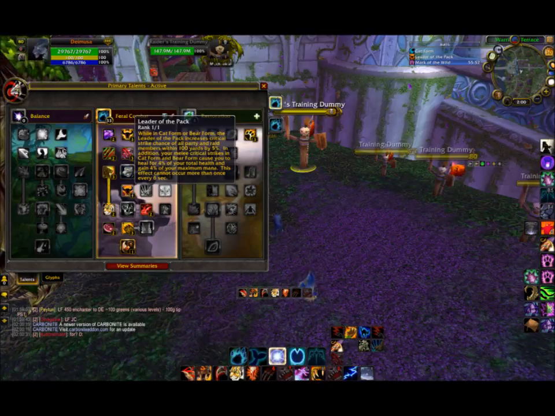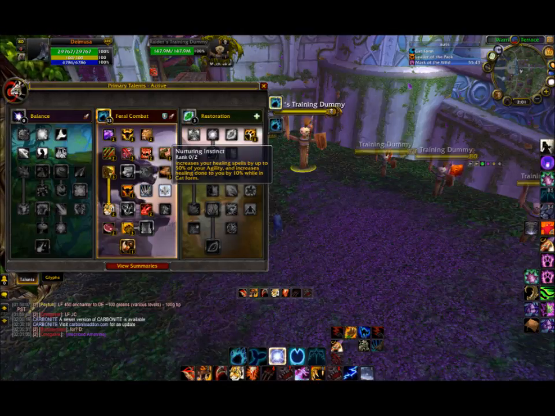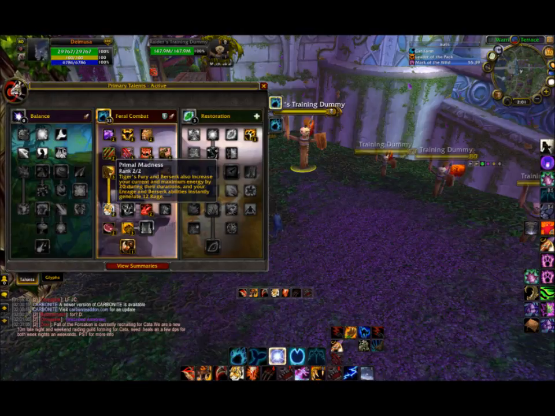Leader of the Pack, always good. Heals, filler as well. Brutal Impact, I just skipped that. Same with Nurturing Instinct. Your DPS, you shouldn't really need that stuff. Primal Madness here.